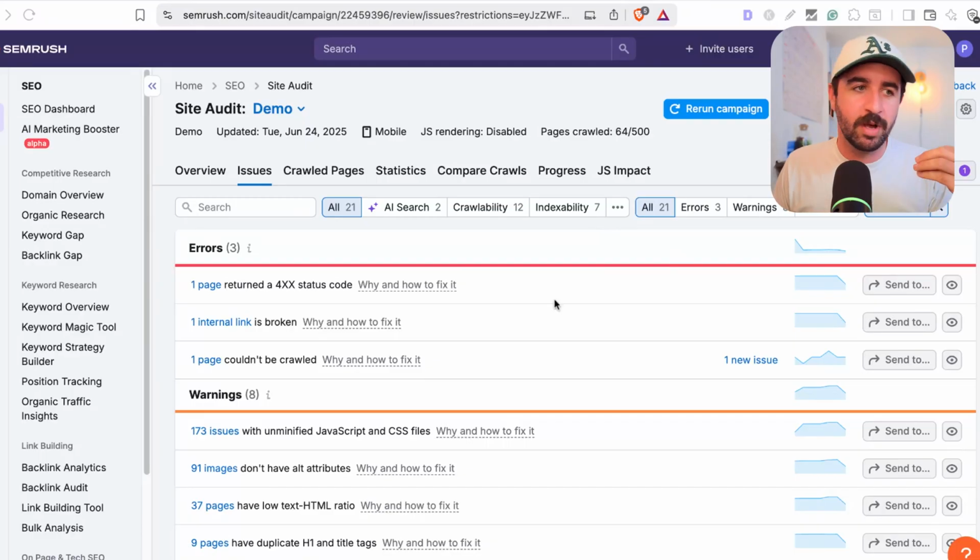Massive agency retainers, pointless keyword research, endless technical audits. Let's just get rid of them all. I'm going to show you the exact steps I'd take to grow a website to 10,000 users a month as fast as I can for zero cost. And this first step is where people mess up so quickly. They even get burned for thousands of pounds every year and so much time wasted with their technical SEO.